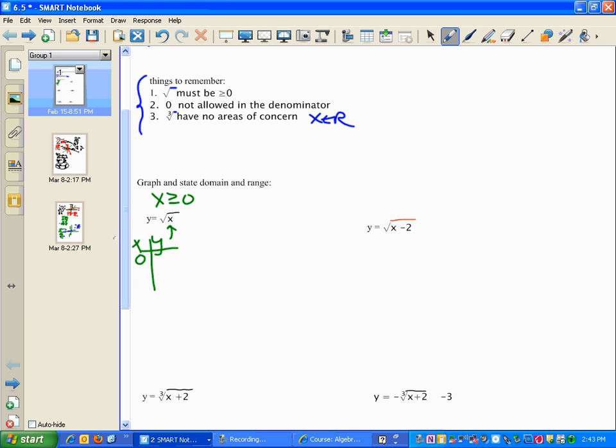We do 0, and then the values that I use, let's make them so that they come out nice. So pick some values for X that we can easily take the square root of. In other words, don't use 2, because the square root of 2 is not perfect, right? But 1 might be a nice value. So at 0 we get 0, at 1 we get 1, and what would be another nice value? We would get 2. So we have a beginning point, 1, 1, 4, 2.